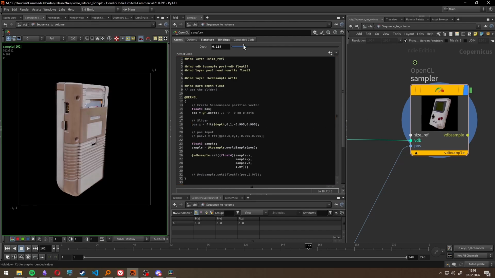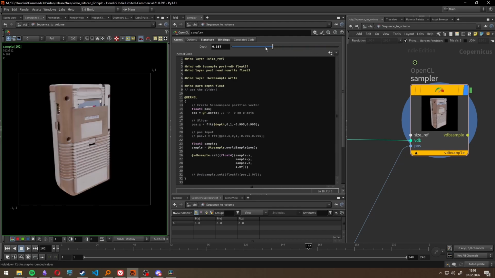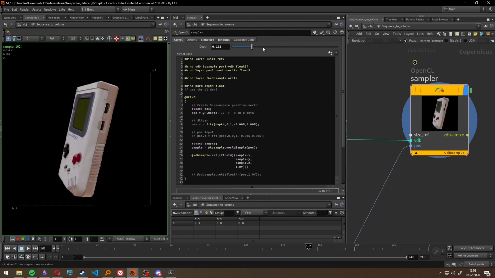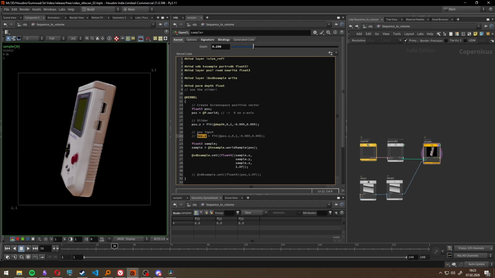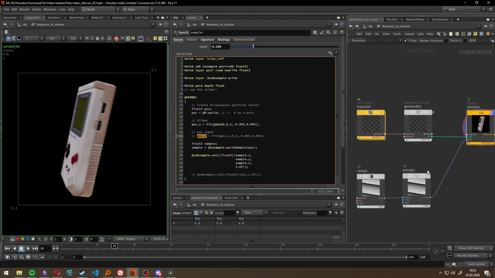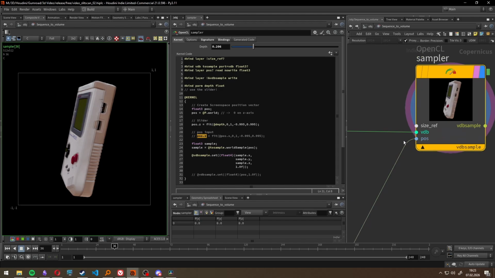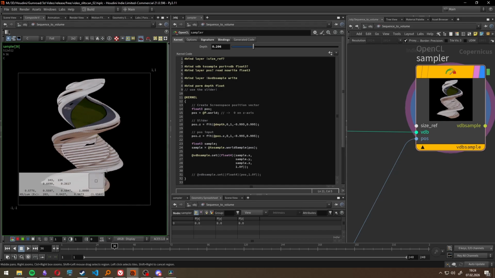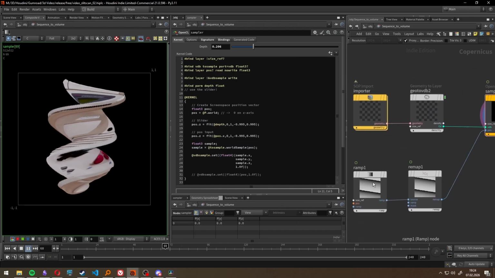I don't know why my viewport is bugging out, but you can see it's sampling the image sequence in time. And the cool thing about this technique is we don't need to use a slider to sample the Z index. We can also use any input texture, for example this gradient. I just pipe that into the position input here, and we're going to sample it from there and map it to our Z-axis. And that's basically how we achieve the slit scan effect.